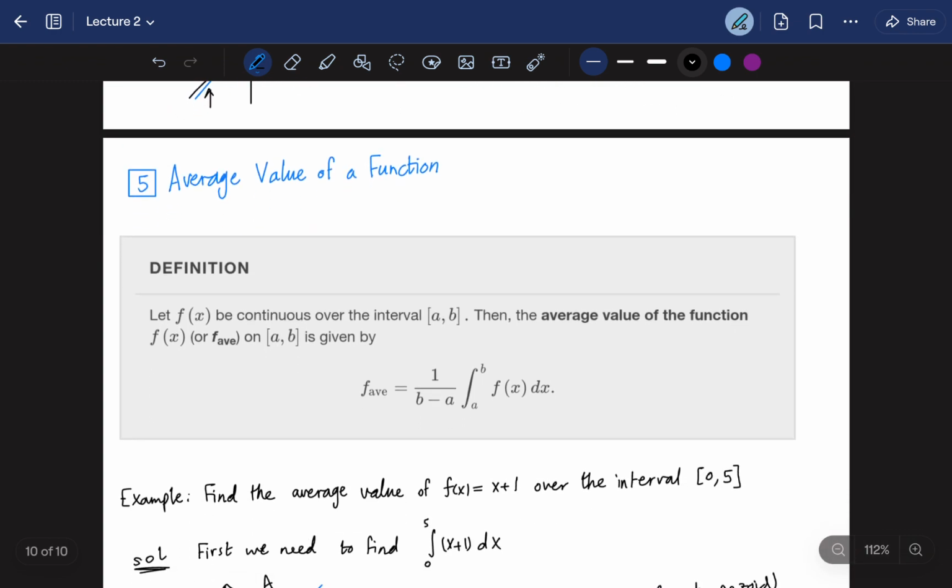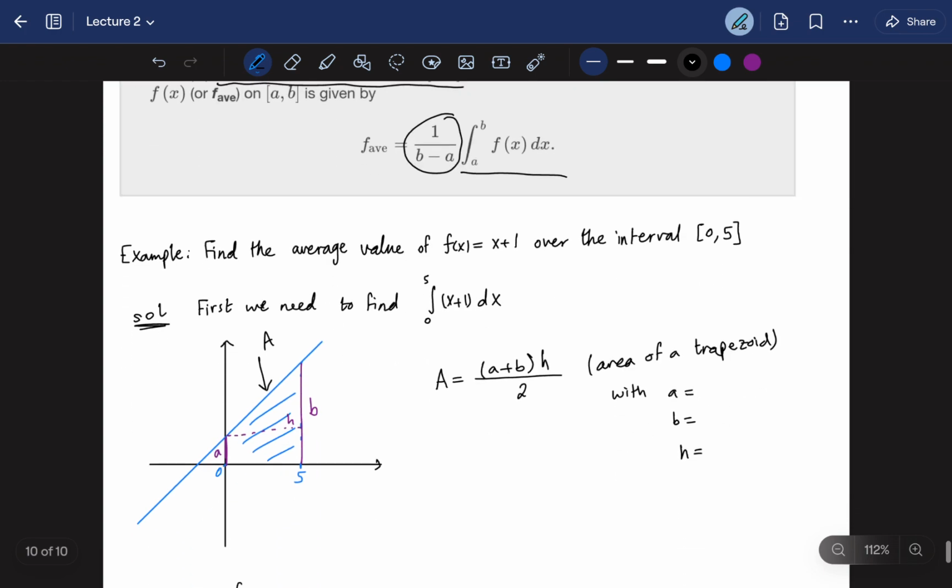And the last topic that we're going to cover today is the average value of a function. If my function is continuous on an interval [a, b], I can find the average of the function on that interval easily by taking this fraction, which is 1 over b minus a, multiplied by the integral of f of x from a to b. There's a proof for this formula in the book. You can read it through. If you have any questions about it, you can email me and I will explain it. It's not that important, but if you're interested, you can just read it from the book in section 1.2.